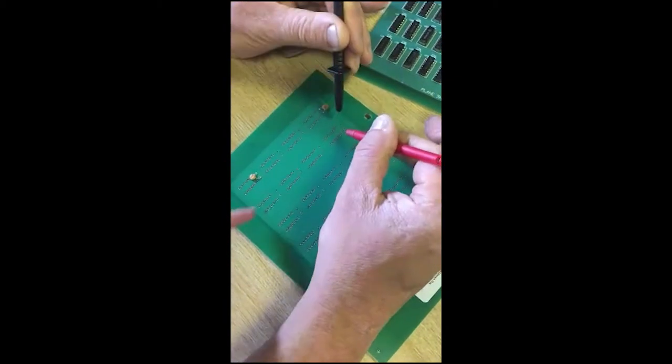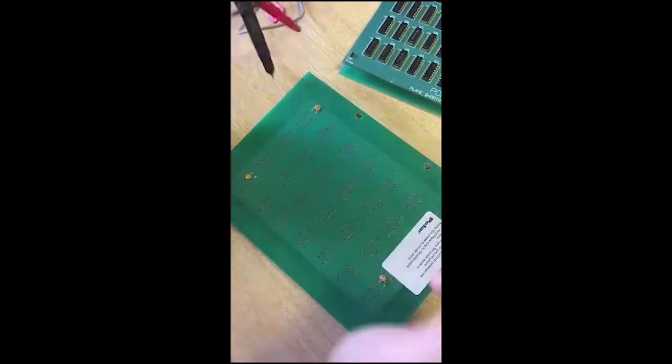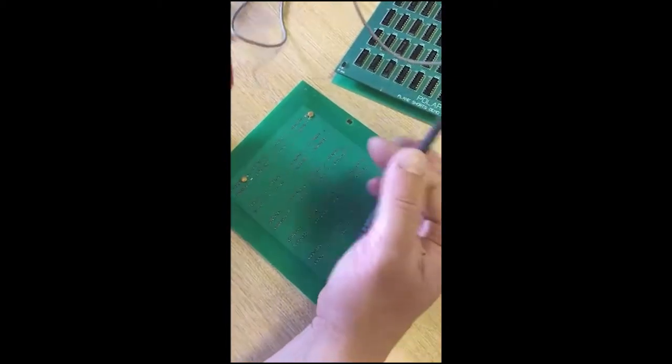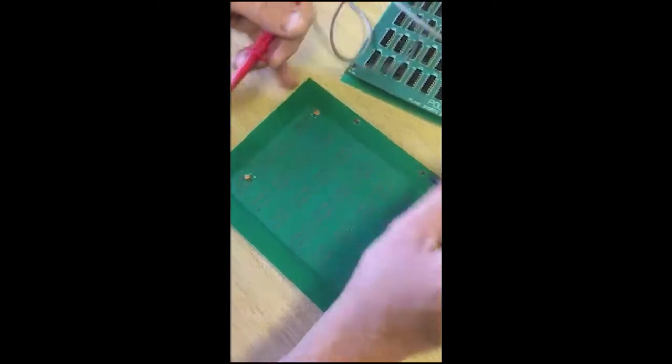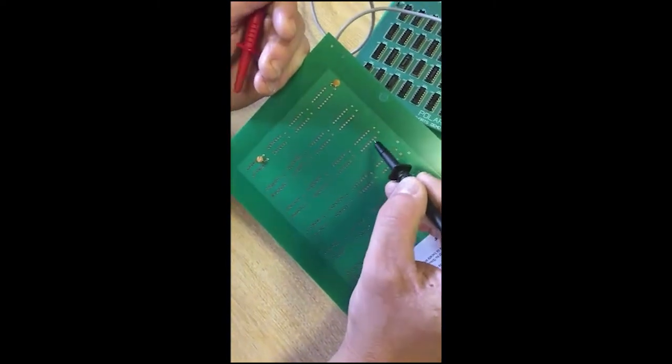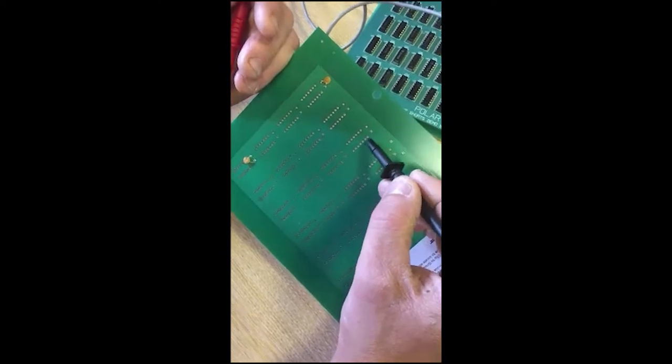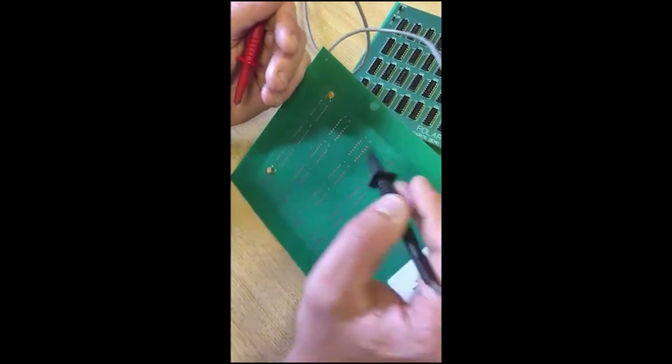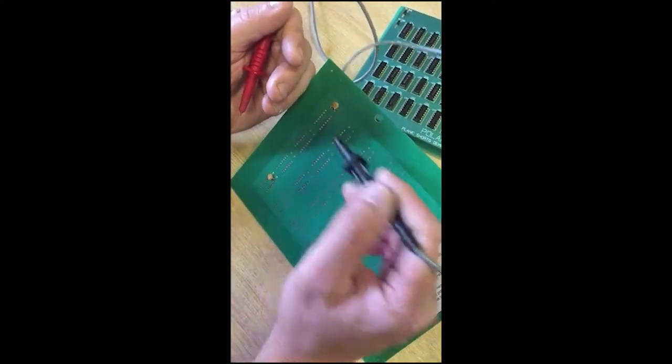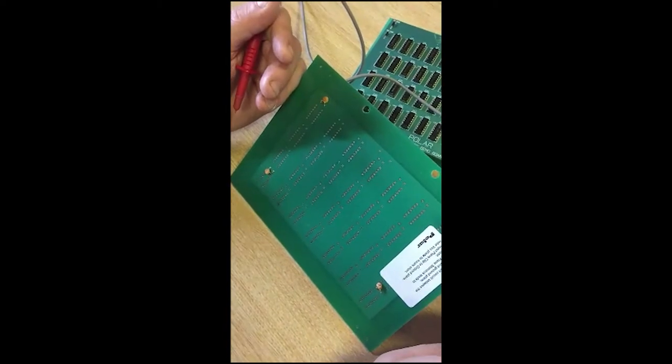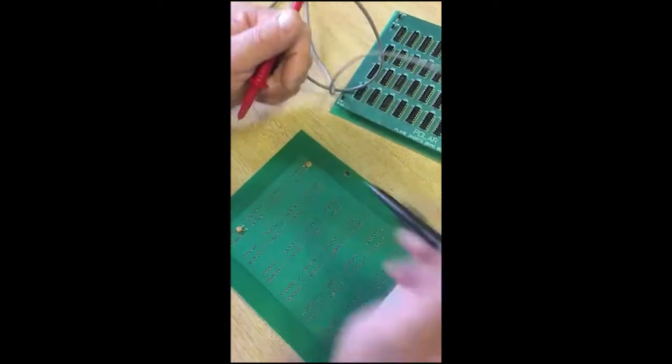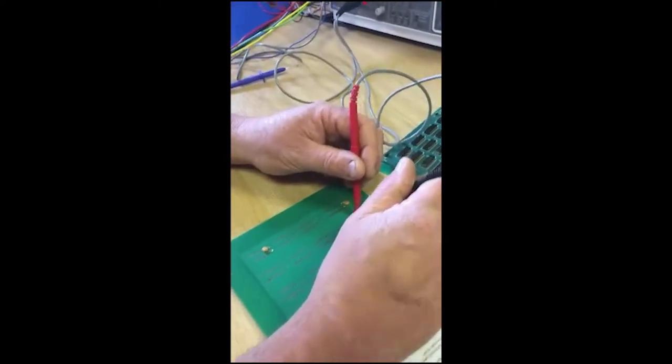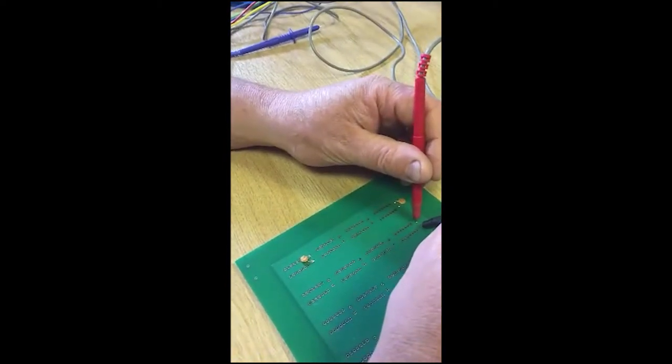So this is ground, the black is ground. It's difficult to say on this board which is VCC and ground. But what you've got here is if you look at the board, you've got a square pad which goes to a plane and these caps go across the plane. So it doesn't really matter which is VCC and which is ground, but it's going from one to the other.